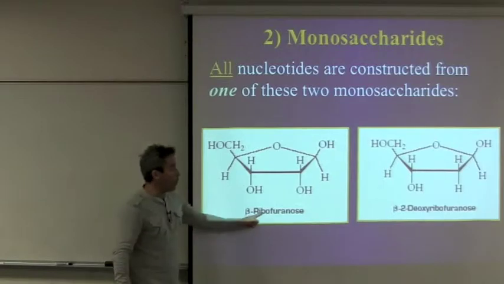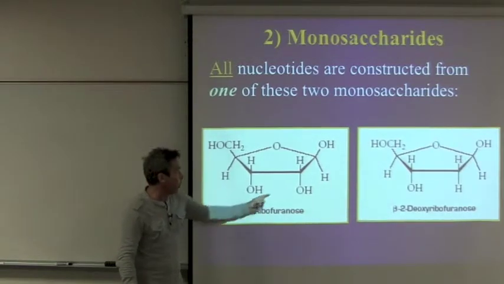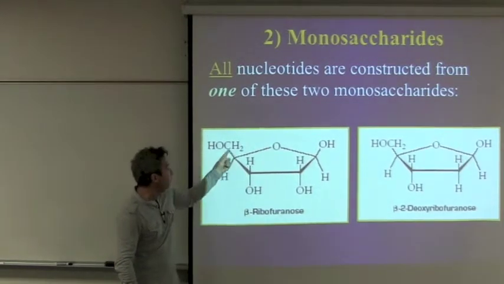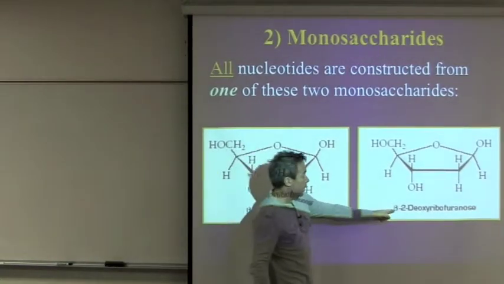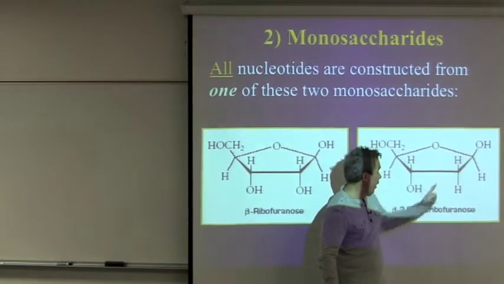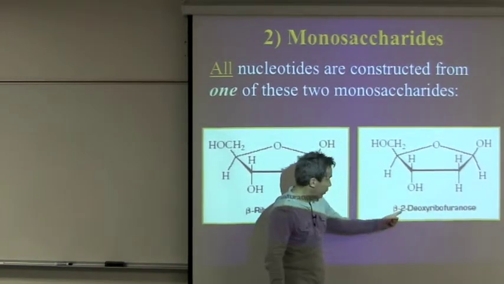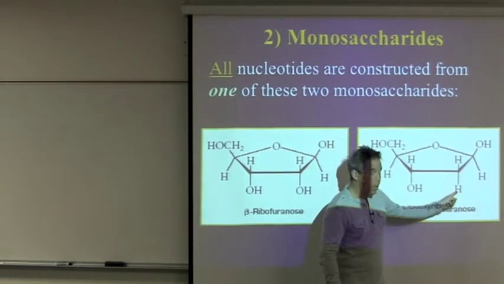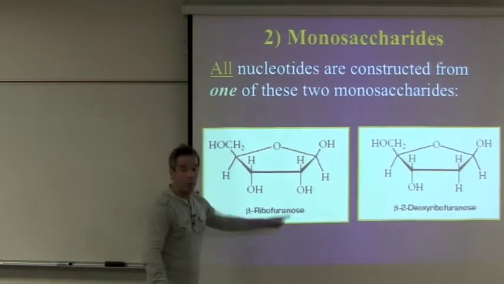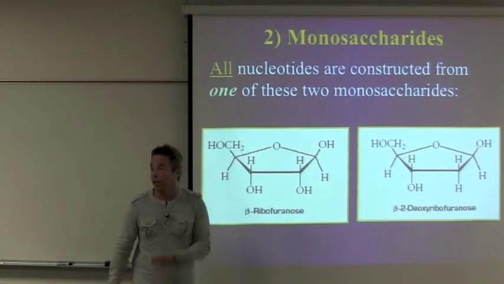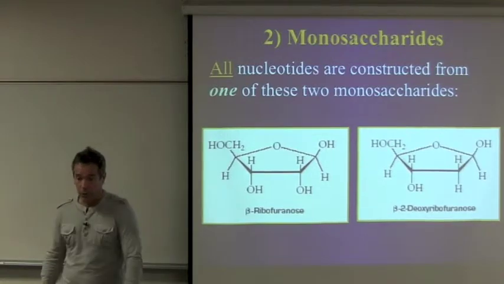It's based on ribose. Ribose is a 5-carbon sugar. Here's carbon 1, 2, 3, 4, carbon 5 up here. Notice we have deoxy right here because on carbon number 2, deoxy, it is missing an oxygen. It doesn't have the OH there, as does ribose. And furanose, that's what we call 5-member sugar rings, furanose.